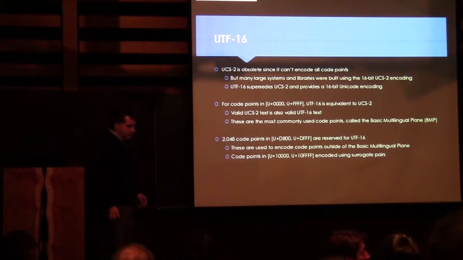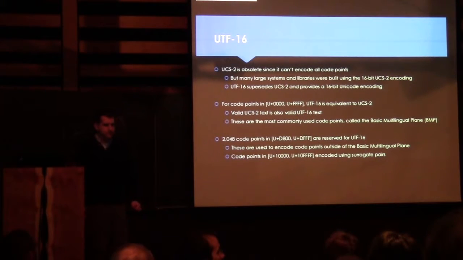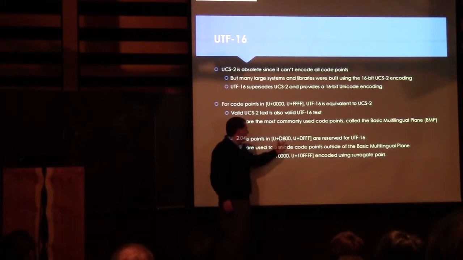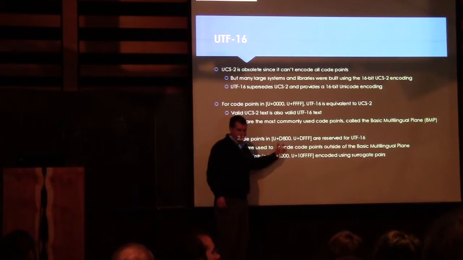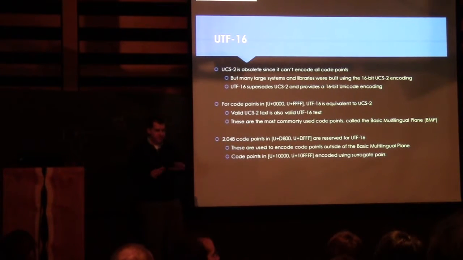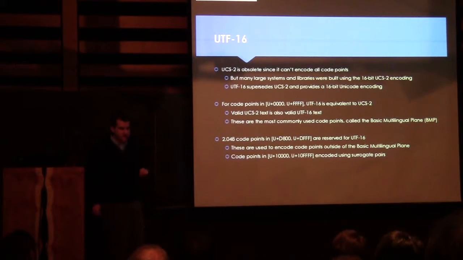So you claim that for code points between 0000 up to FFFF, UTF-16 is equivalent to UCS2. But how could that be the case if we reserve 2,000 code points out of those? Yep. So there are no characters assigned to these code points. The idea is that these code points will never be used in text interchange ever. They're reserved absolutely for use solely in composing surrogate pairs. So if you're decoding UTF-8, you should never ever come across these. If you're decoding UTF-32, again, you should never come across these.